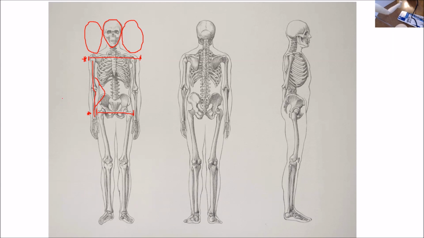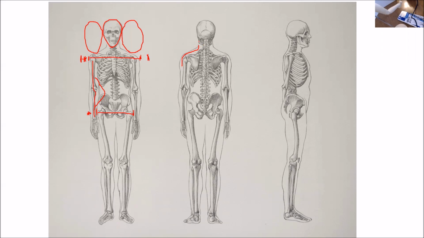If you are cartooning again and you are drawing a superhero, like I just went to see Avengers, like you're drawing Thor, you might want his shoulders to be extra wide because he's not real, you know? You might want to exaggerate that. So it's good to know these proportions, because if you draw someone that you want to be very strong and you just draw it like this, you'd be like, well, I drew it really big, but you didn't. So you need to know what the rules are.